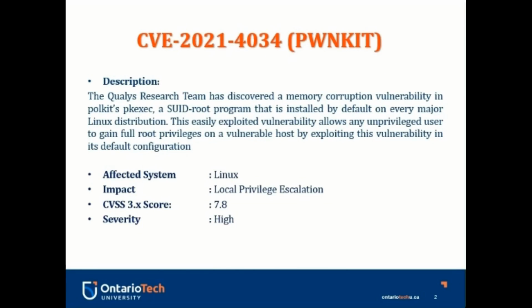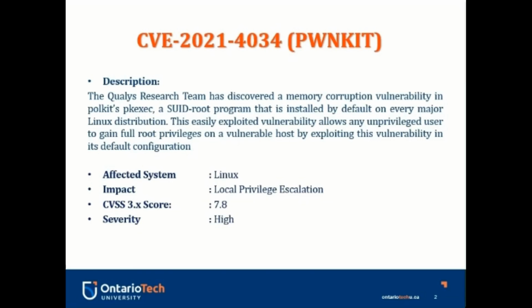This vulnerability has been hiding in plain sight for 12 plus years and affects all versions of pkexec since its first version in May 2009. It's a memory corruption vulnerability in Polkit's pkexec, a SUID-root program that is installed by default on every major Linux distribution. This vulnerability was discovered by Qualys researchers.